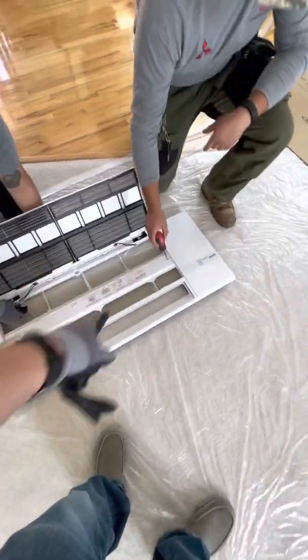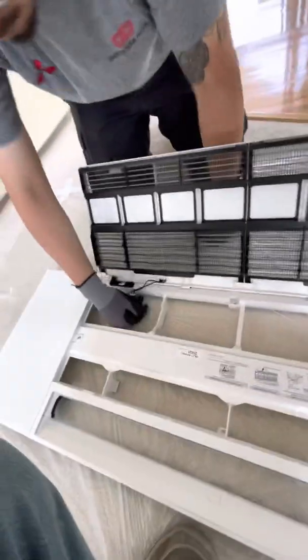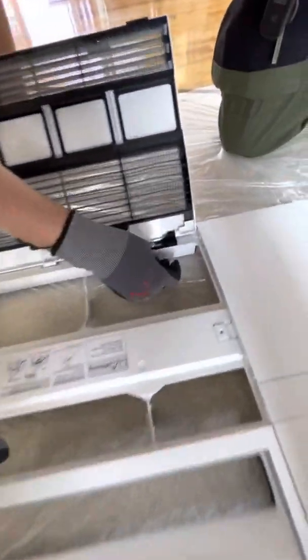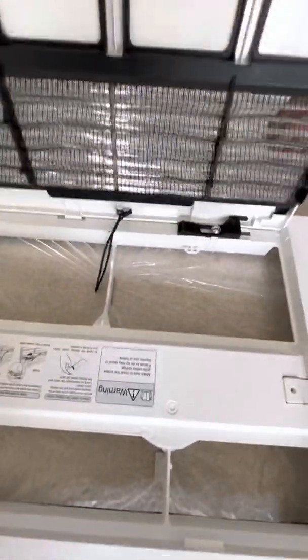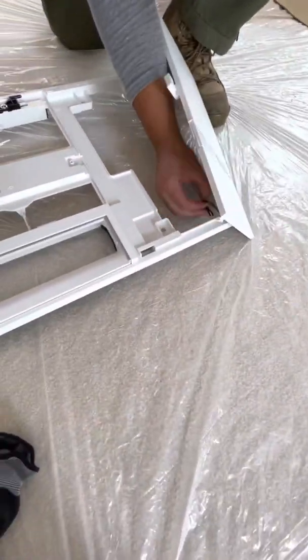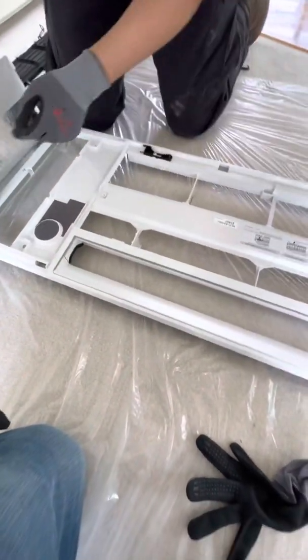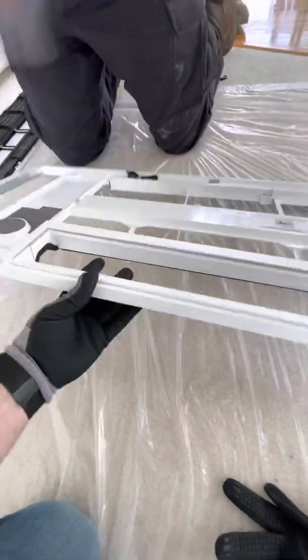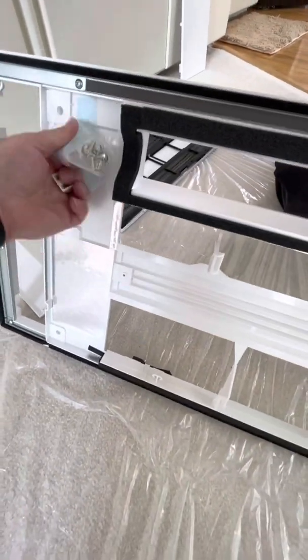And then Fabian, take that Phillips screw out there. Undo these little tethers. And then remember this little lock here — they have a little lock. Just pull the lock over and then it should just pop right out. Just lay that over there. Go ahead and do the same thing — take that tether off. There's a hidden one right here, you got to be careful not to forget. You got one on each side, but we leave the screws taped. Don't take them off until you're ready to hang them, or you'll lose them.